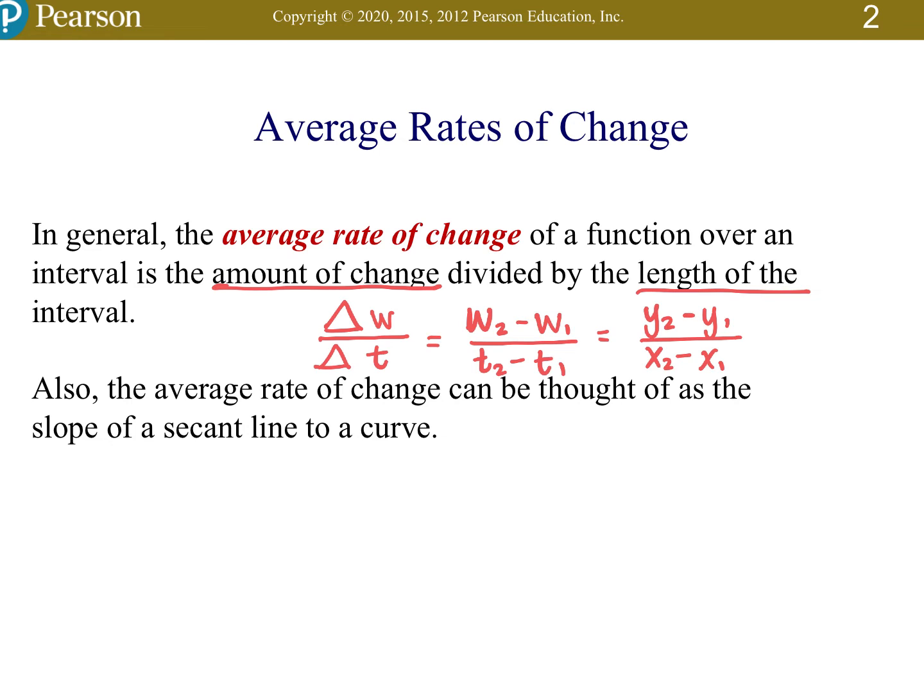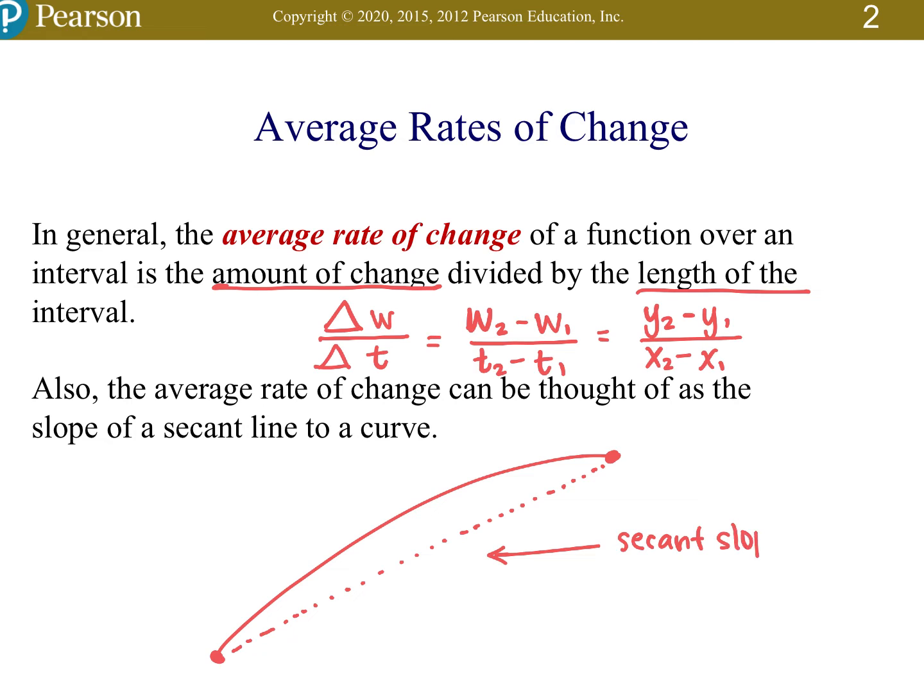All right, so let me show you the difference. Just draw a nice little gentle curve, maybe. It has a little bit of a curve to it, not too much. The secant slope is what you've learned before. The secant slope connects two separate points, one to the other. Okay, so that is called the secant slope. And we've defined that in the past as y2 minus y1 over x2 minus x1. And what single letter have we used to associate with that? M. Okay, that is called the secant slope.